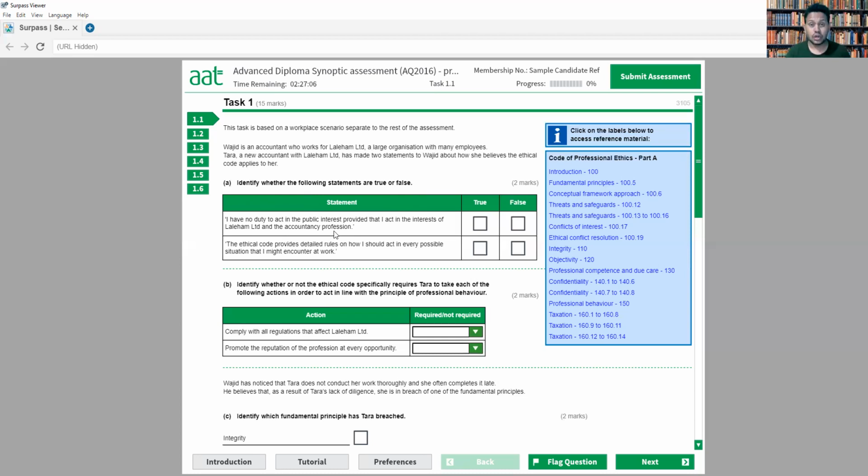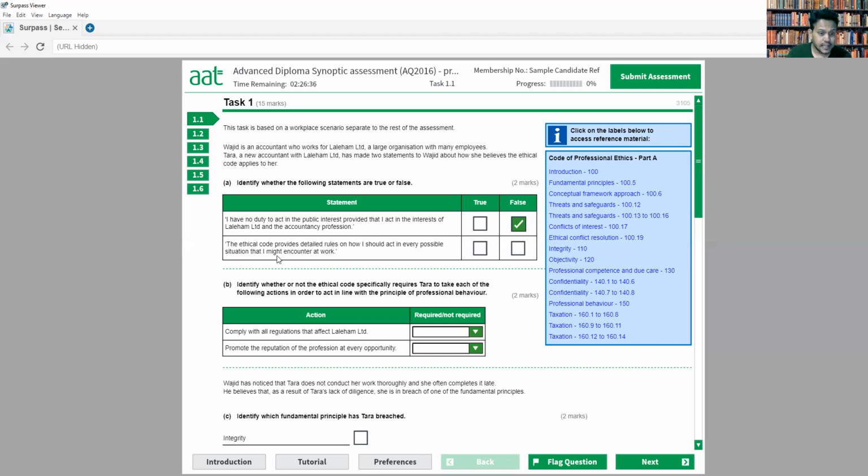So you should not act in a way that will hamper the public. For example, if you know your client is involved with money laundering, you have to inform the right or appropriate authority, because this is your duty. So you cannot say, this is not linked to me or my company, so I have no interest for the public. That's not true. So I said that's false.